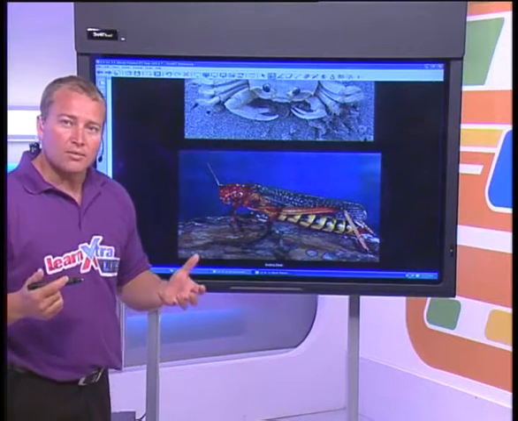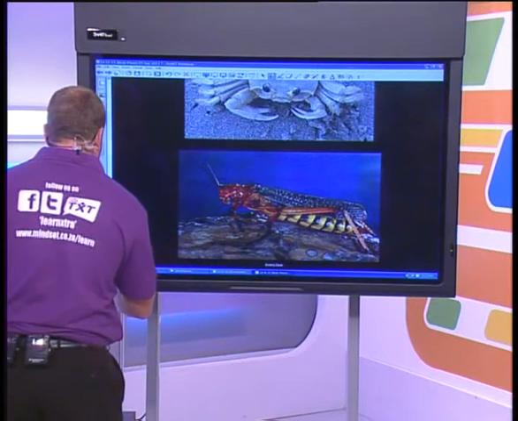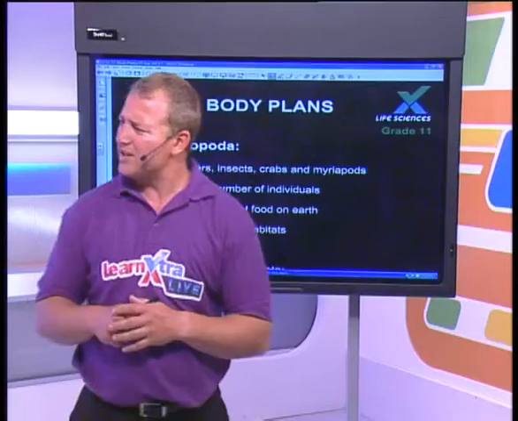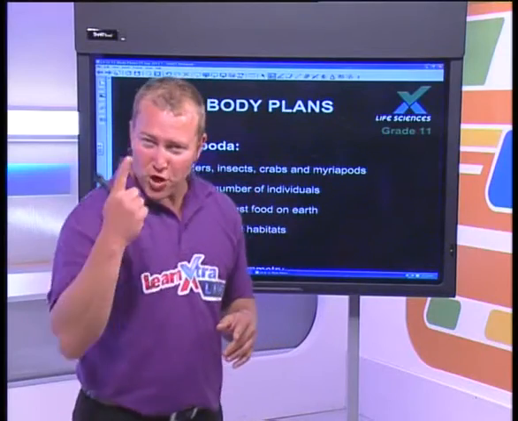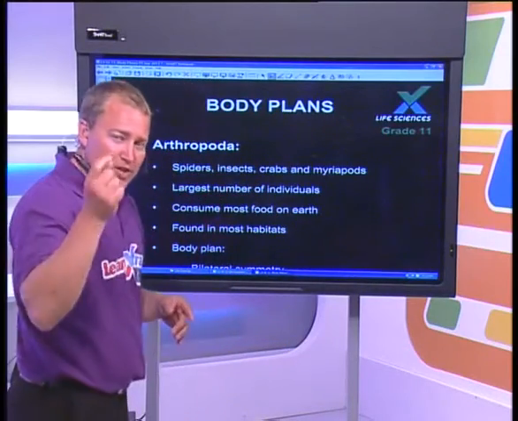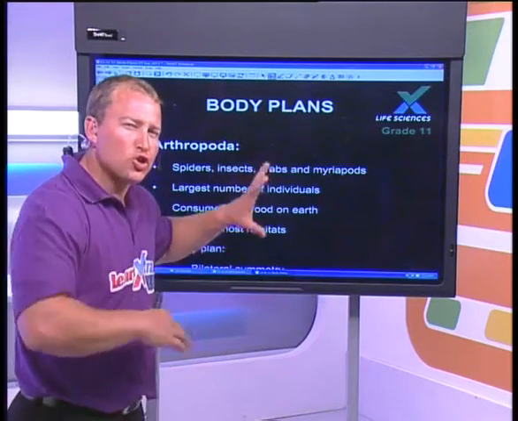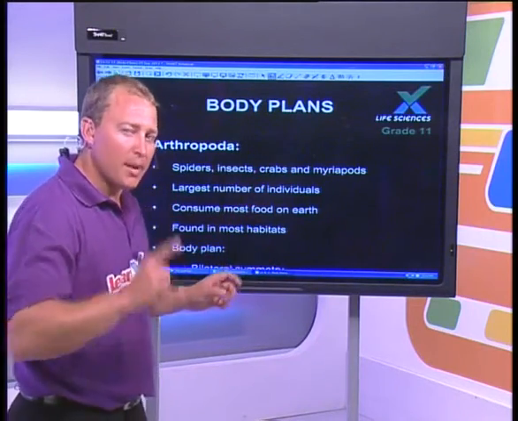So we're going to start off and I can explain each and every one in more detail. Right, so let's start with the first one. Before we start, I'm going to tell you, you've got your spiders, insects, crabs, and your myriapoda. What is a myriapoda? This is the first one I haven't mentioned. There's two types, and that's why I only showed you one picture of the one type. But we'll get to them.